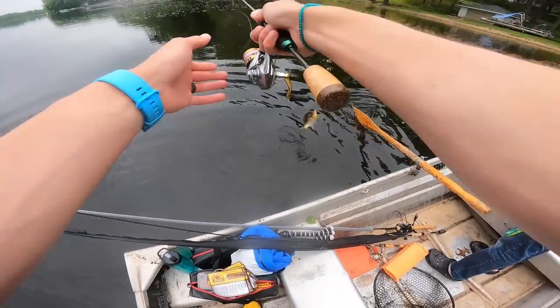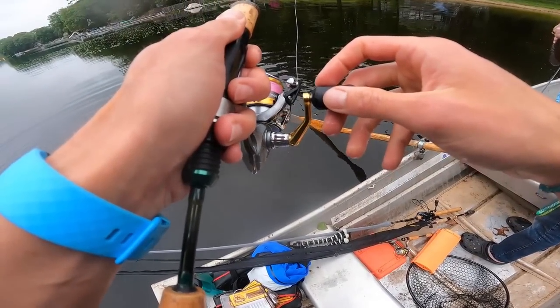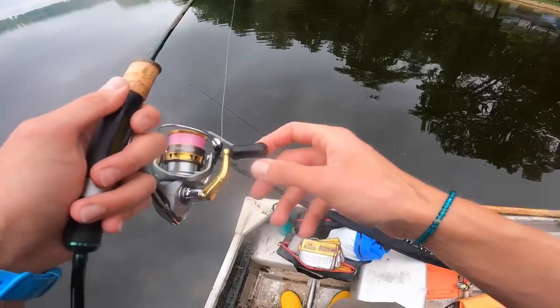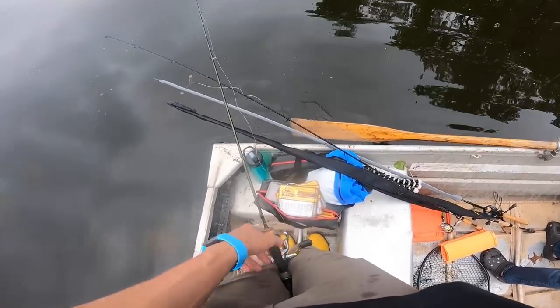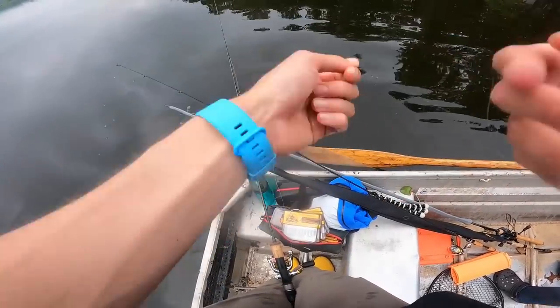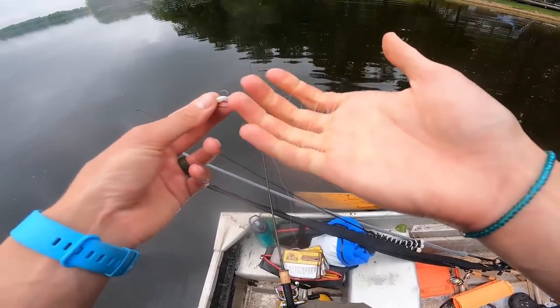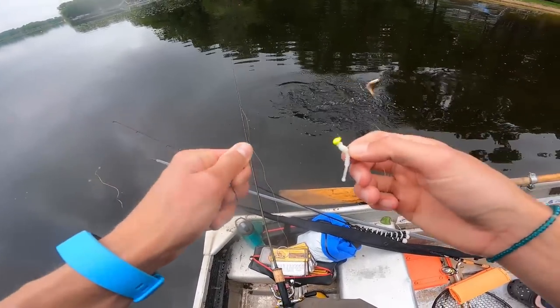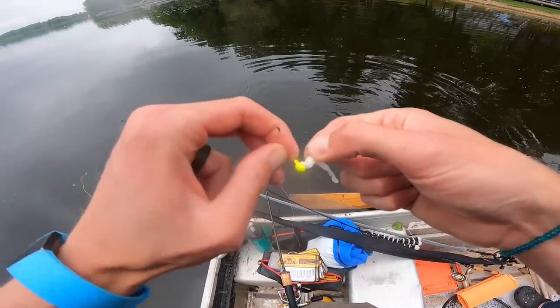The nice thing about the slip float rig is I can definitely cast it about as far as I'd ever need to. Get it! Yes! Give me that. I mostly was mad because I lost my horsefly. I felt bad. I don't care about the line. I'll put that in my bucket and bring it home, dumpster. Thankfully, Bill hooked it, so now I can dispose of this line properly, and he can reel in that giant bluegill behind me, and I can re-rig my horsefly.